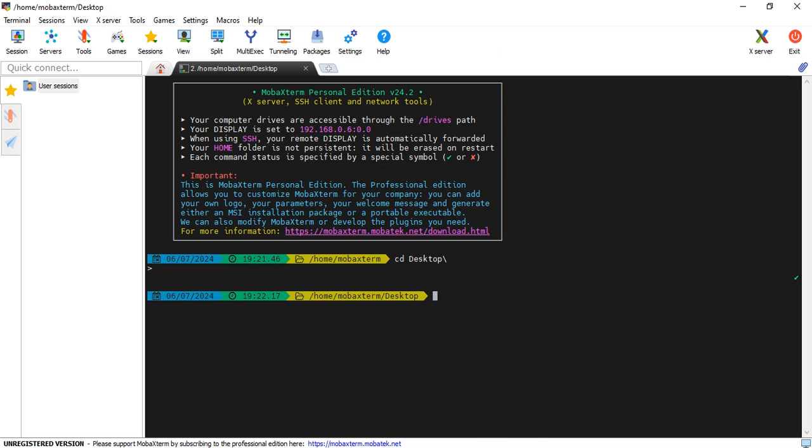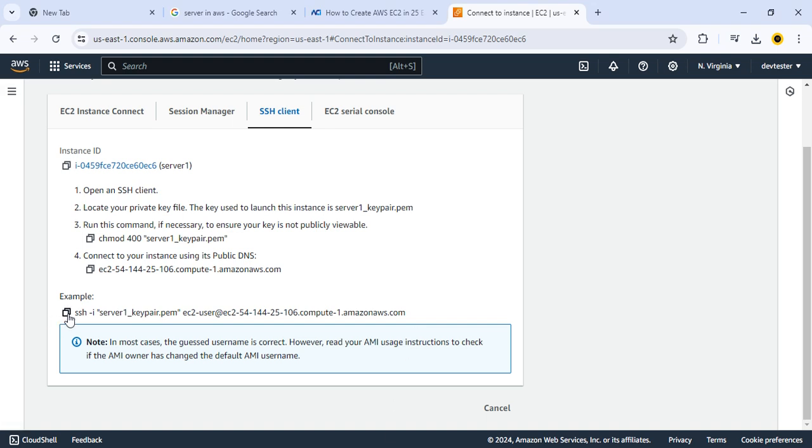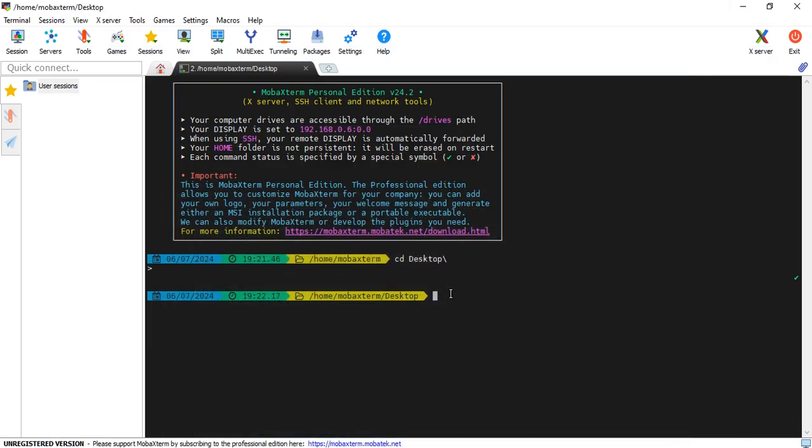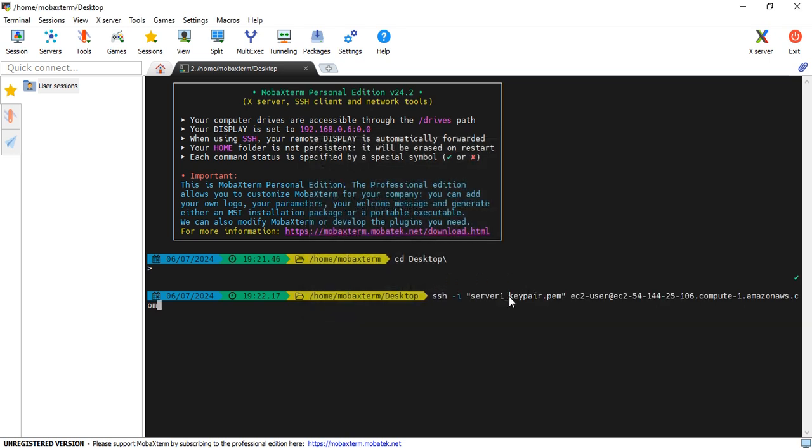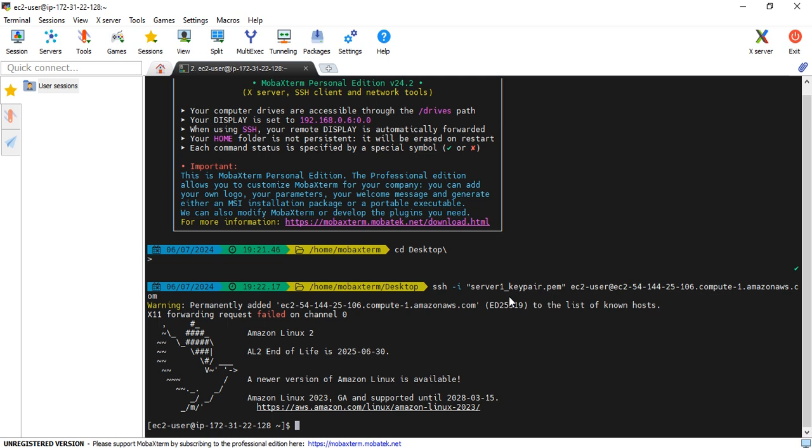Right now I am going to connect to this server. Paste. You just need to right-click, then it will be pasted automatically. Just press enter. Then it will be connected to that machine. You will be logged in as ec2-user.